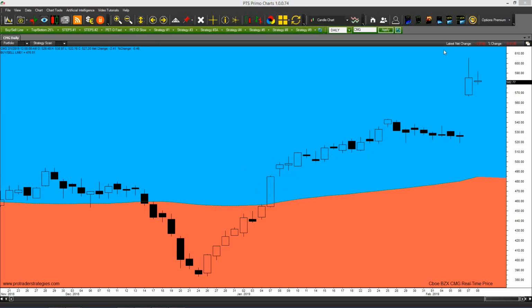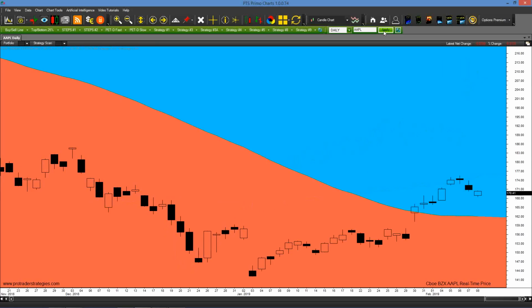Okay, let's look at some more here that you've put up. See, someone says, how about Apple? Okay, Apple. Let's look at Apple. Now look at Apple, okay? This entire time we have been below the fluid buy-sell line. And this is where some of the best sell signals occurred. You see how strong the slope is, all right? Every time you had a bounce here, you could have shorted, come down, another bounce, shorted, and multiple of our strategies would have worked really well here.